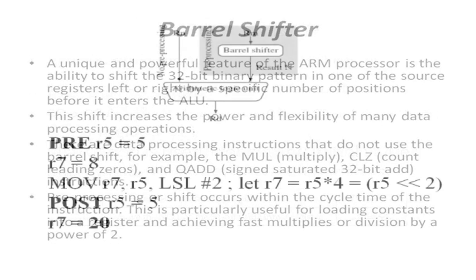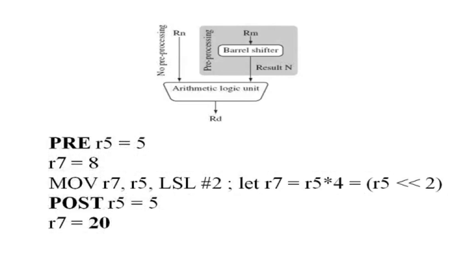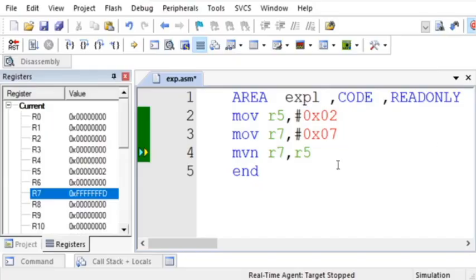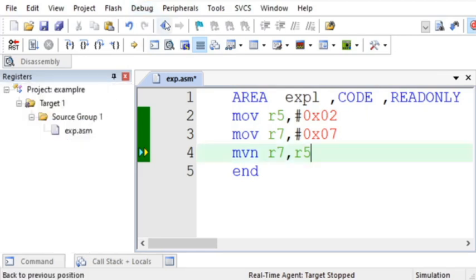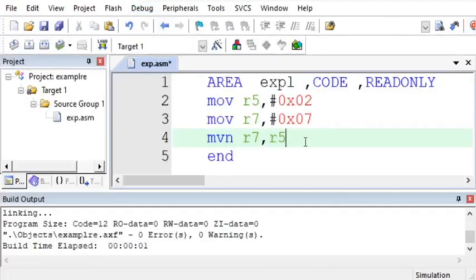Okay, barrel shifter. Now you can see here R7, R5, and next we have LSL #2. I'll go back to the same program. First I'll come out of the debug window. Next, LSL.